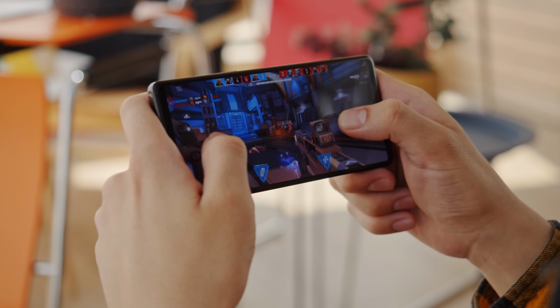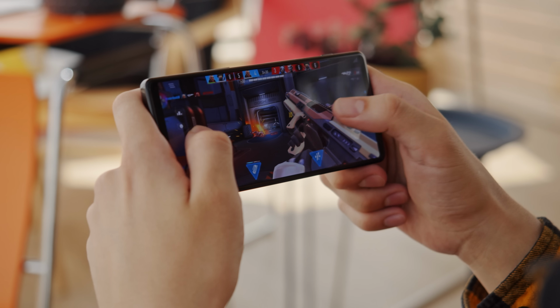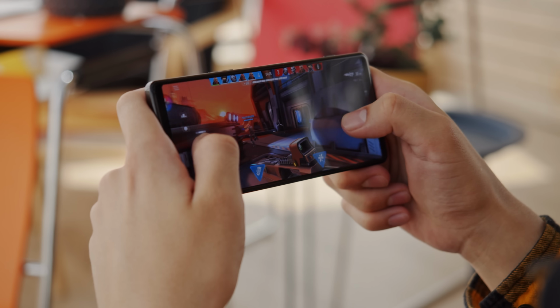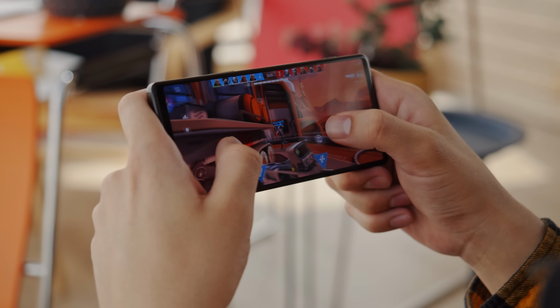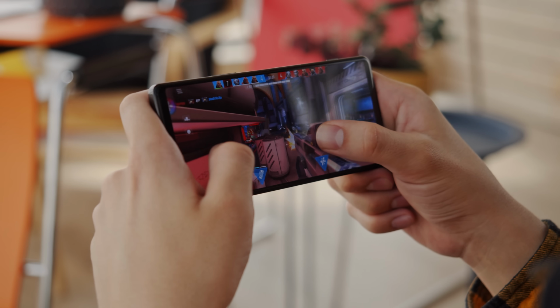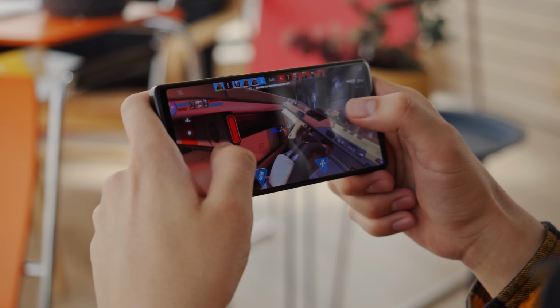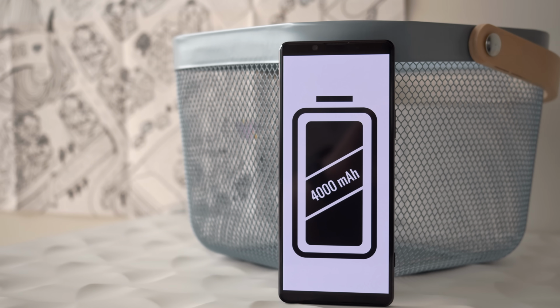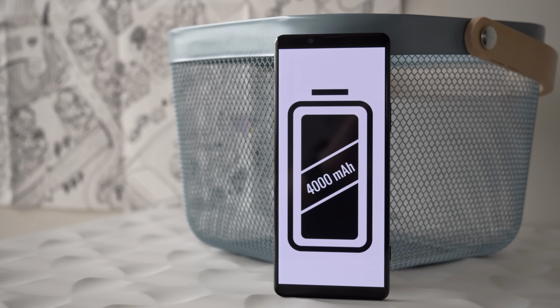Benchmark scores are pretty typical for a flagship these days, maybe just a tad behind competitors due to the higher res screen. The phone does tend to heat up during prolonged sessions, and we saw a bit of thermal throttling, but nothing too significant. The Xperia 1 Mark II comes with a 4000 mAh battery, which is not particularly large for the class. There's support for Qi wireless charging, which is convenient, and was missing on the last Xperia 1.